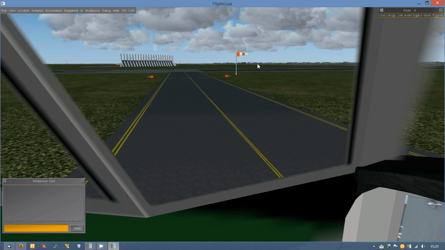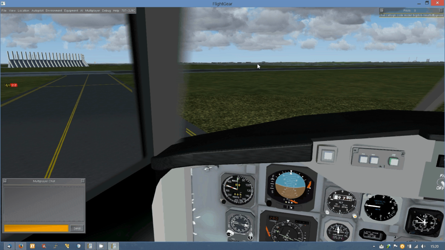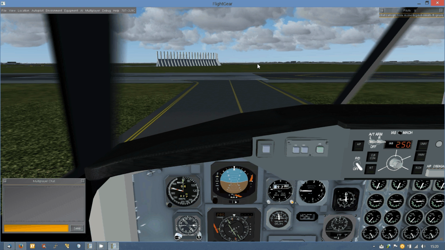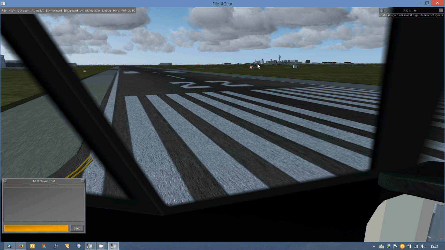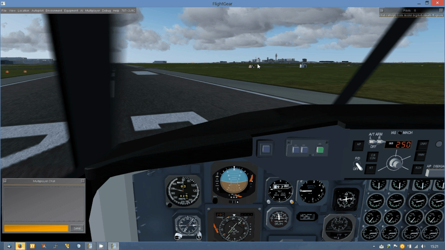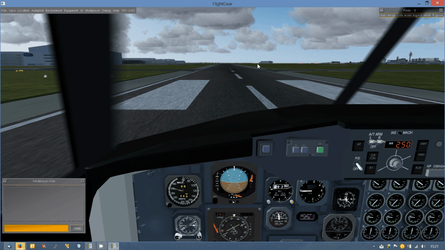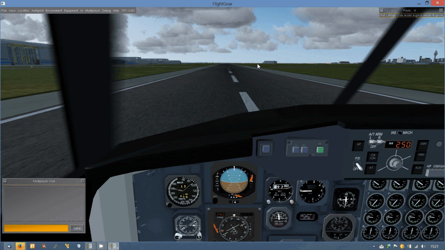This is quite nice. You can see the wind sack moving. That's because it's a bit turbulent. Not a problem, but it's a nice feature of the detailed weather. It's not in basic weather. Now we'll just take off. We'll rotate at about 120.